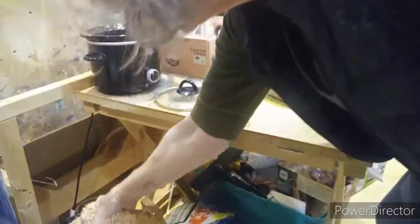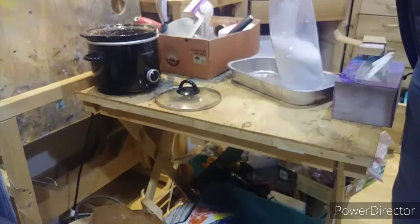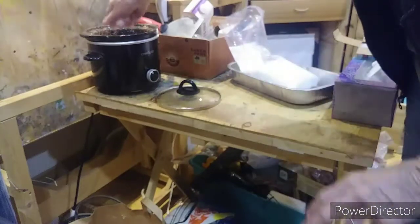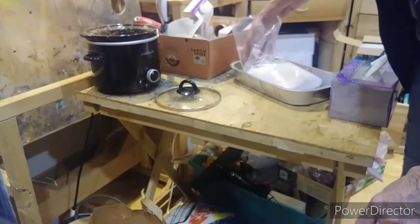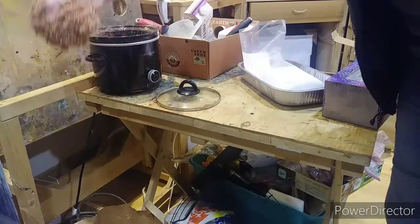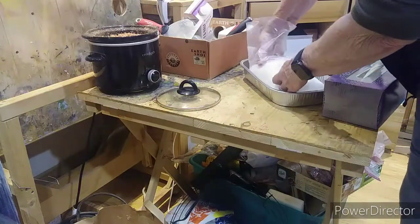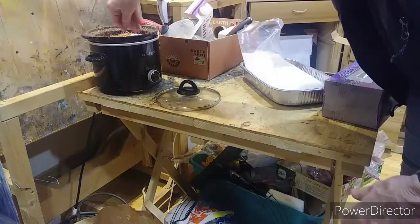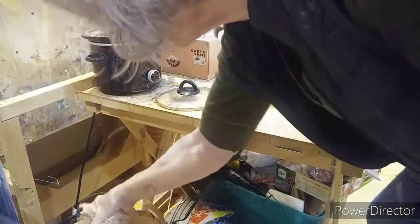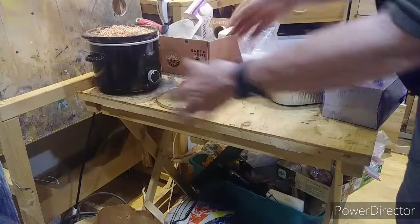Okay, the first thing is I get a good handful of this. It'll stick in your hand pretty good. I shake off the other stuff so it doesn't get everywhere, and then I bring it in and put it in there. One good handful of that. One small handful of this. I just scatter it right along the top of that. I'm going to put a little more because I had a lot of stuff in that first one. You can adjust this mix later if it seems to be too one way or the other. There's another handful, and that's going to just about fill my crock. I need one more slight handful. Yeah, there we go. This will compact a little bit while it's heating.